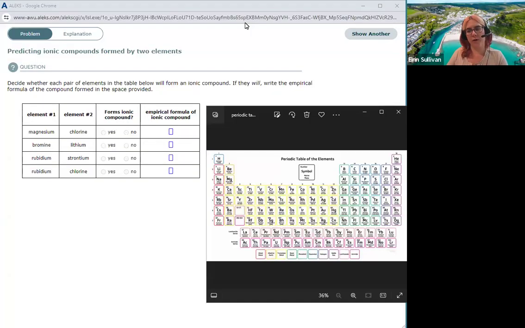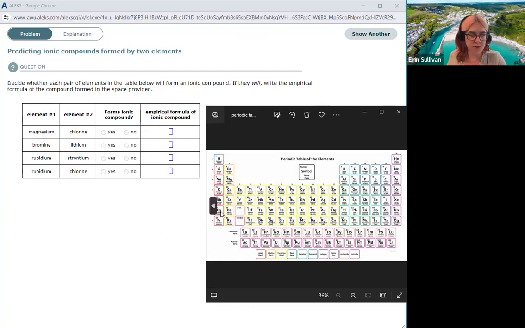To predict the formula of an ionic compound, you really just need to make sure that the charge of the positive ion, the cation, is balanced out by the charge of the negative ion, which is the anion. Ordinarily, the cation will be formed by the metal, and the anion will be formed from the non-metal. So you need to get to know your way around the periodic table, okay?